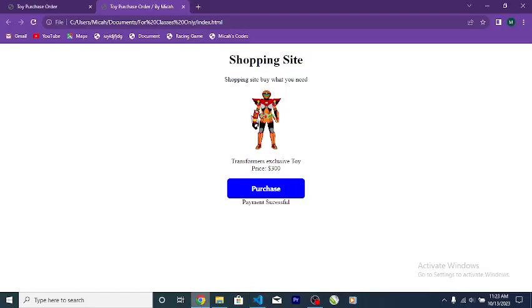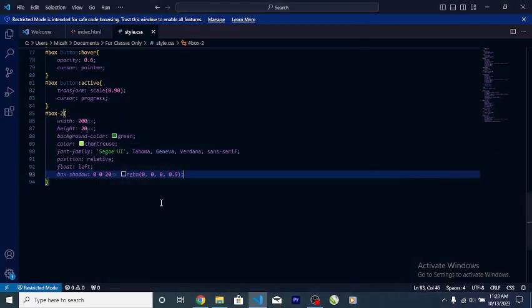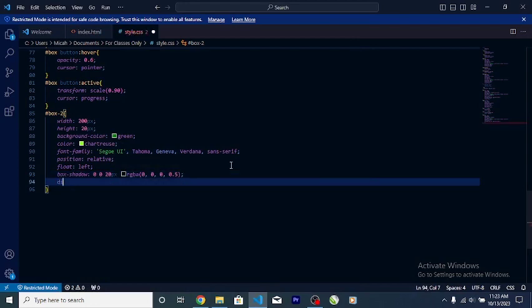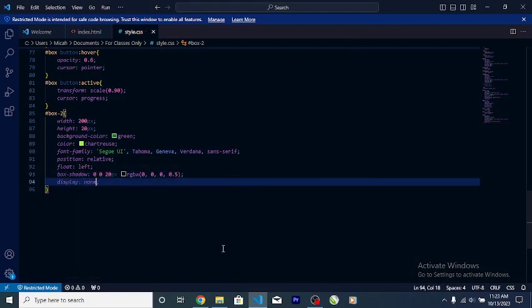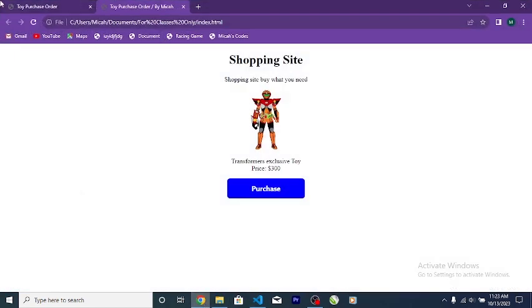If we save and refresh, now you see this is looking great. And we're going to set this to display none, and save and refresh. Now you see everything is looking very nice.